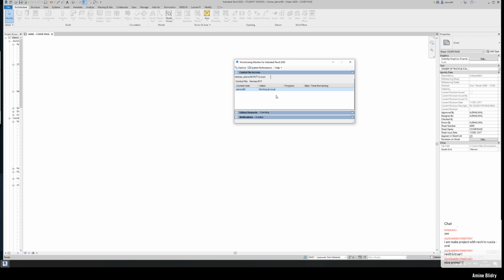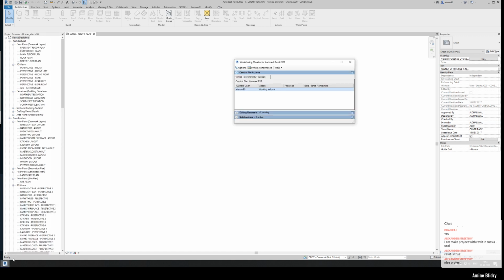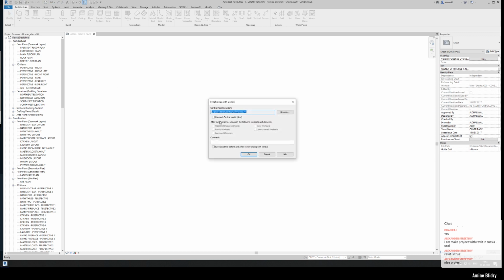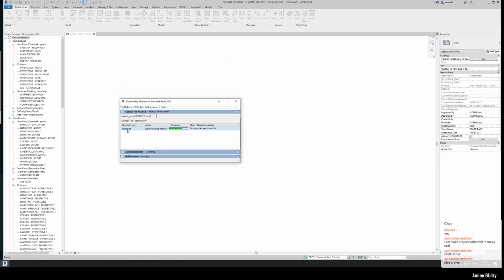As you can see, it's not red right now, because it means we are working right. We don't have any problems. If, for example, our colleagues join us in this model, we can synchronize without any problem for both of us. If I start to synchronize now, as you can see, the work sharing will show us this guy now synchronizing.